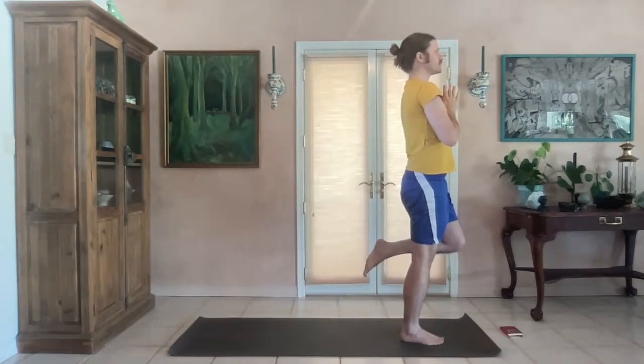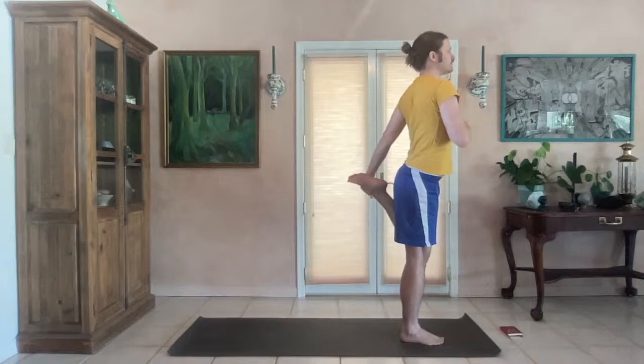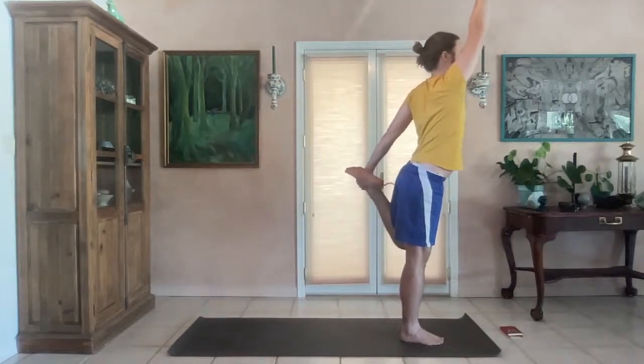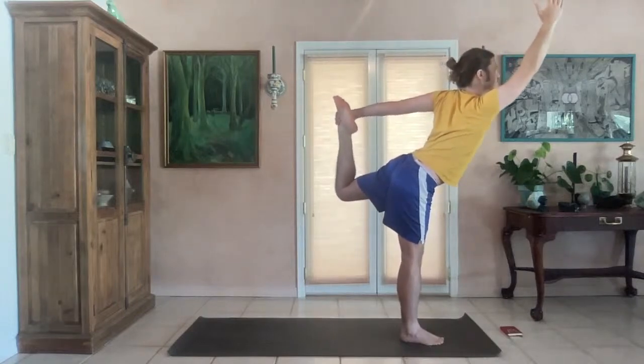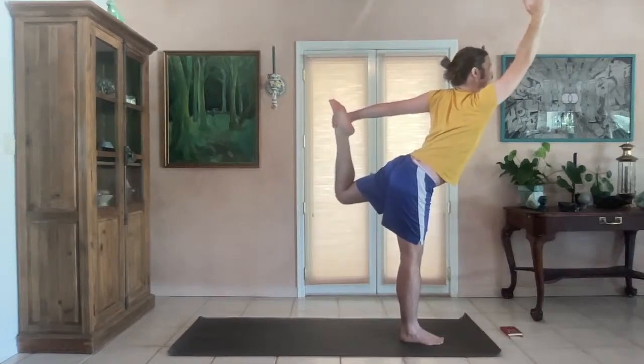From here, we're going into dancer's pose. That left hand reaches down, catching hold of that left foot or ankle. Right arm reaches up. Lean forward slightly as you start to lift that left foot up behind you. Lifting through that left foot and that right arm.